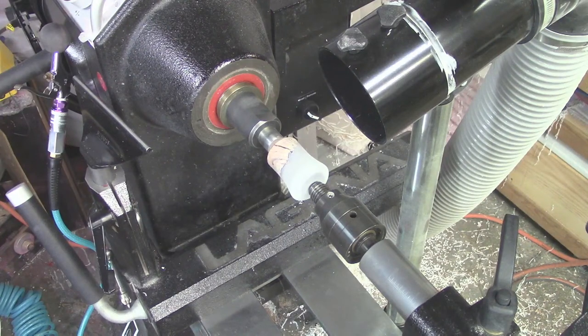And that's just me, because I don't know. I think that I have higher expectations of what most of those pastes are going to do. But so far, what I did with the Tripoli was I sanded up to 1,000, I think. I want to say maybe 1,500. I think it was just 1,000.